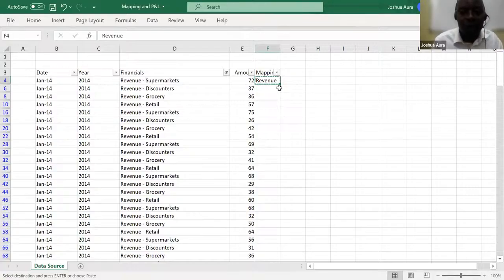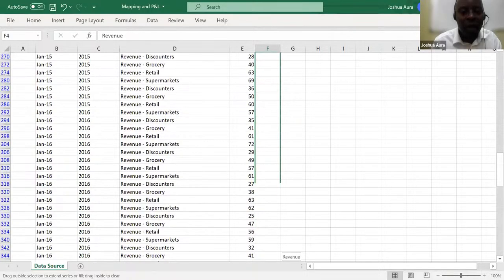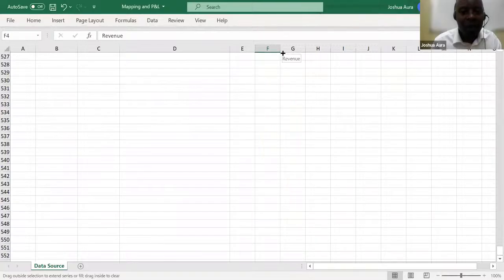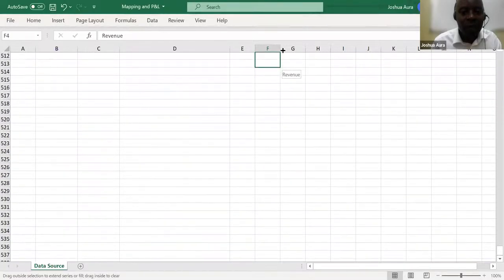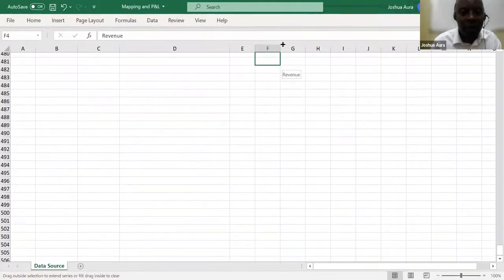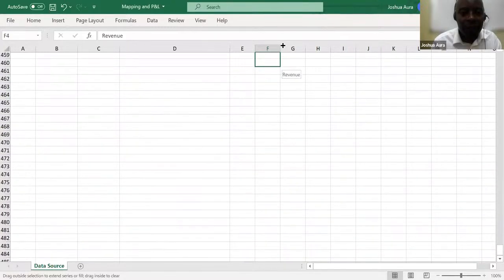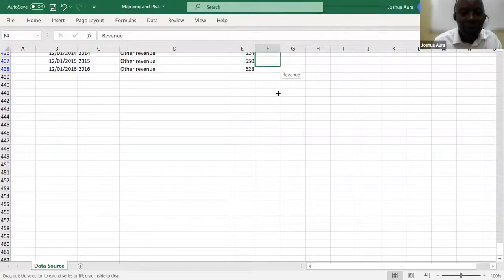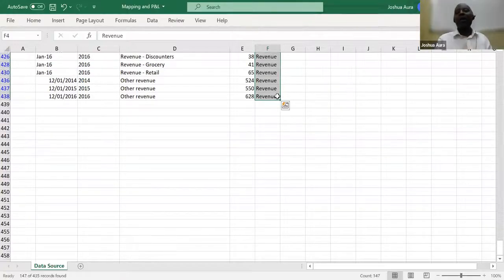So if you're not able to see it, of course, then I would expect you to be moving down like this. Sio mbali hata sana. Itakusumbua kidogo, lakini unafanya manual, unaweka revenue hivyo. Hata mimi nitawafunza hii ya manual kweli.